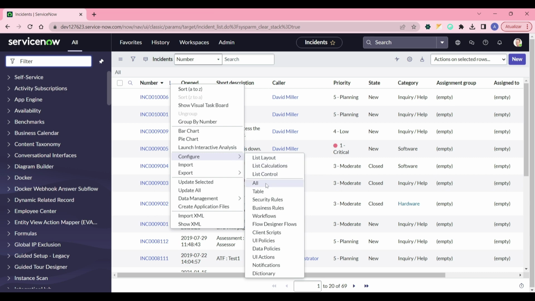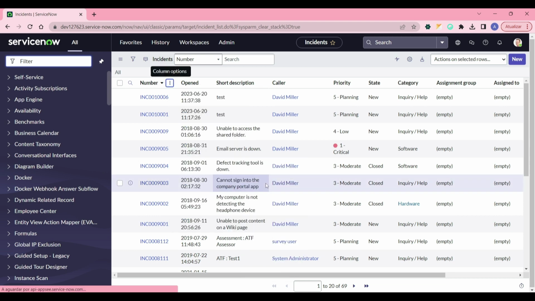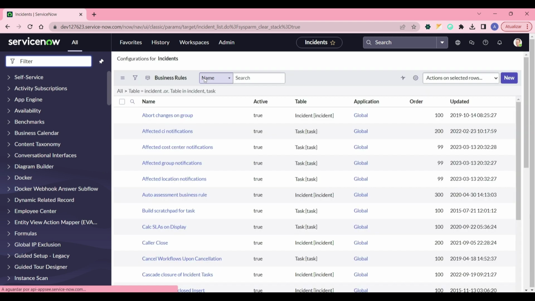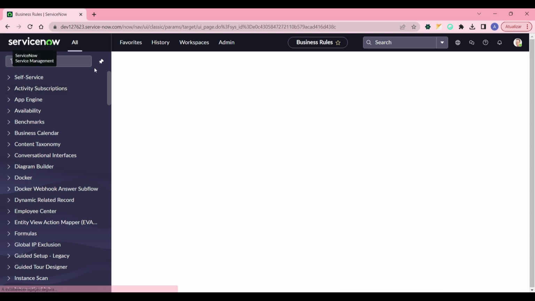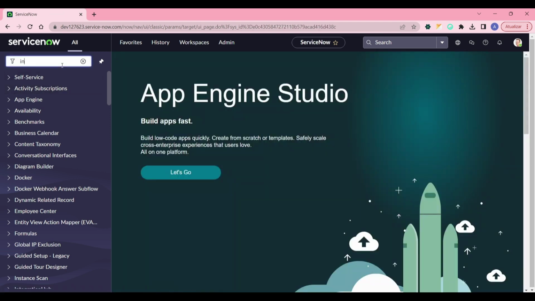Basically, I'm showing you. If I click here, Configure, All, you can see all the configuration involved around this table, like business rules, client scripts, everything, notifications, UI actions, ACLs, and so on. And you can also come here via this .config.